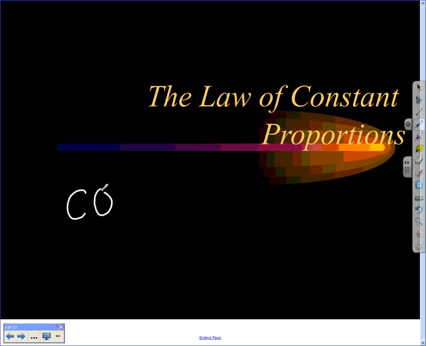We should all be very familiar with CO2. If you have a paintball gun, it takes CO2. CO2 is used to carbonate beverages like pop, Coke from like McDonald's. Plants use it in the process of photosynthesis to produce oxygen, which then we breathe. CO2 is carbon dioxide. There is one carbon and two oxygens.